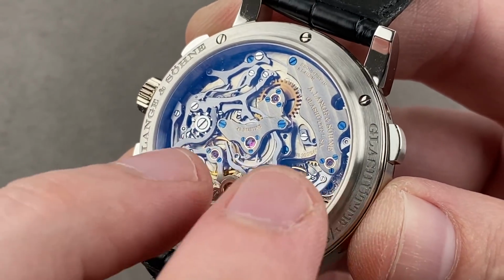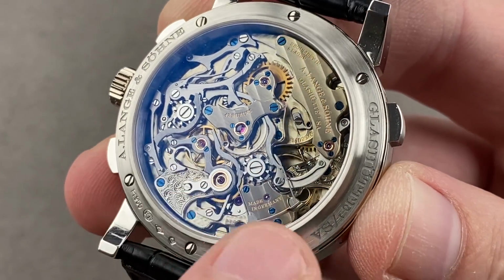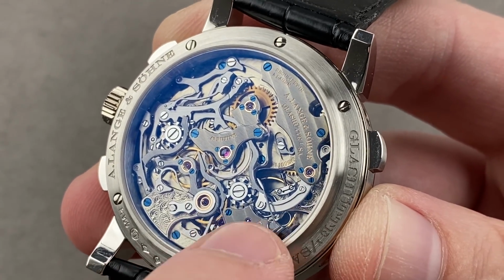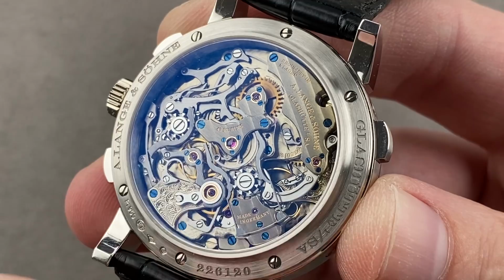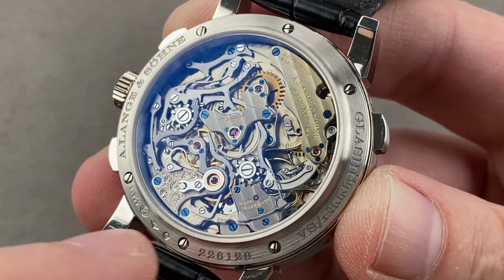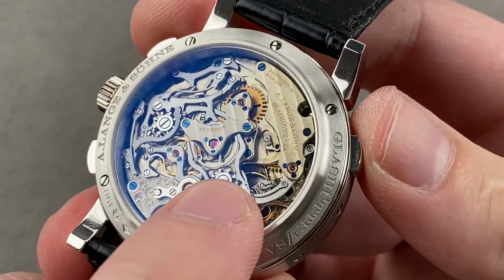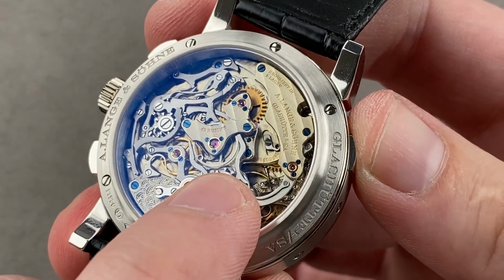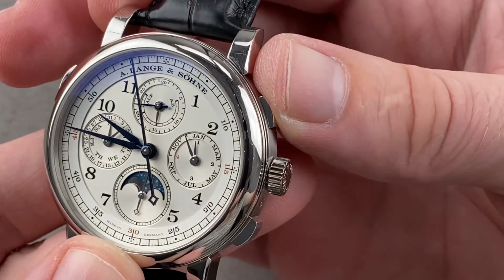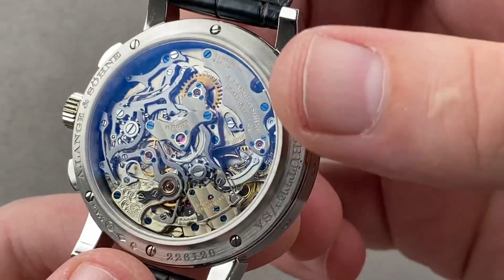We have golden jeweled chatons fixing the pivot jewels, and you can see those are held in place by blued screws, but we have both black polished screws and blued screws. The polished screws are used to adjust the mechanisms, the timing, the chronograph, and the time of day. The blued screws are used to hold fixtures in place. Instantaneous jumping minutes, and as you can see, there is a pincer system at the center for the split-second capability. And what that does is it will stop the second hand. We'll fire back up. It will stop that second reference hand, and then there's a decoupler built in.